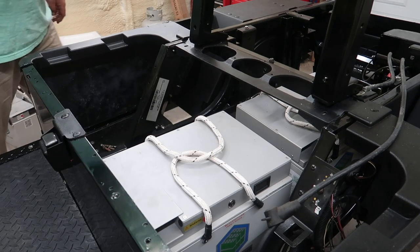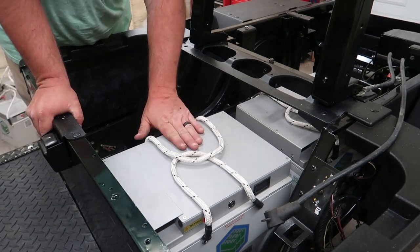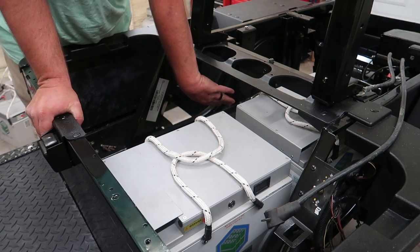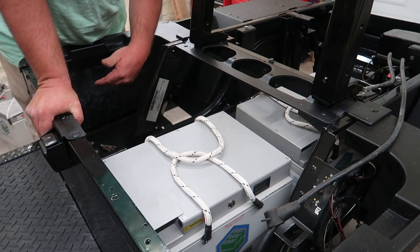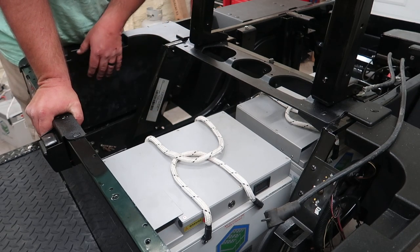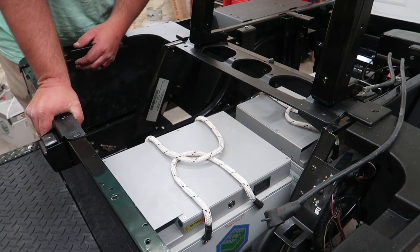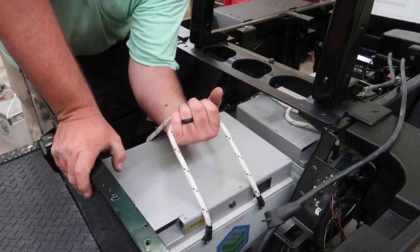And one thing I'm gonna do is take this 72 here and move it back on this right side, on the passenger side. It'll kind of offset the weight a little bit of the golf cart, myself, the passenger, whatever. So that's the main thing I'm doing here.